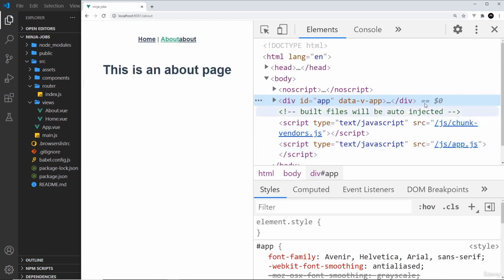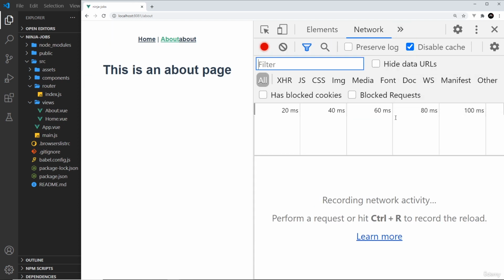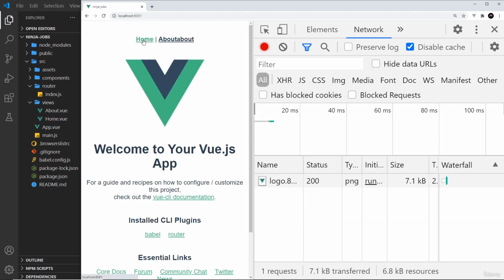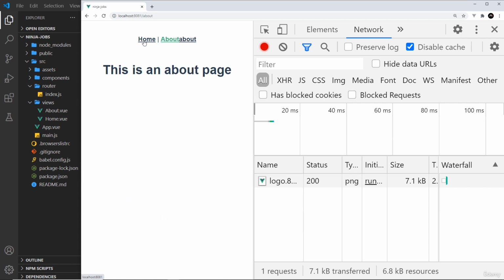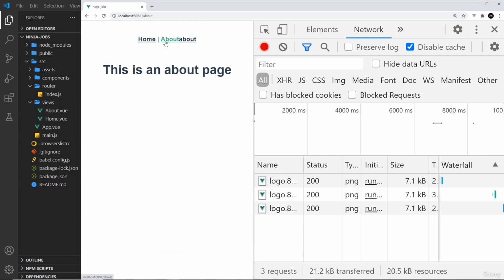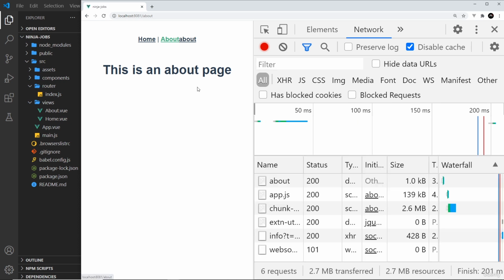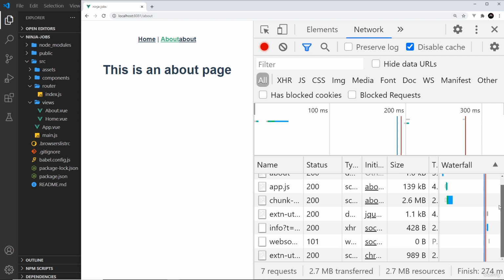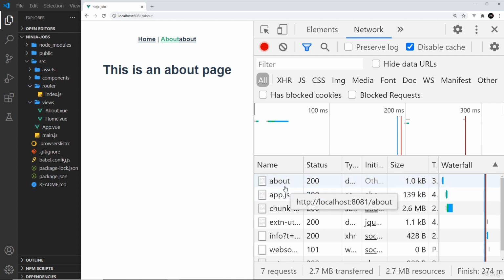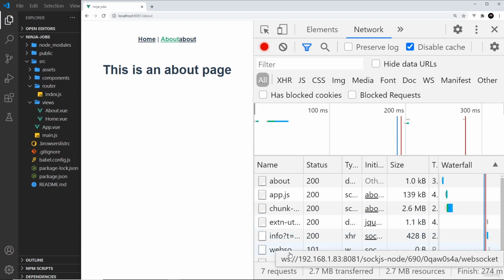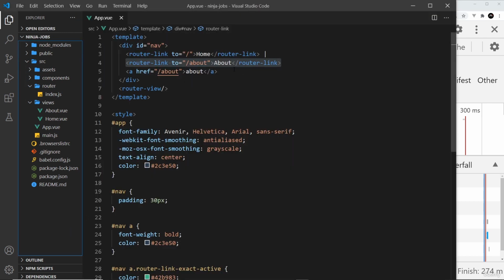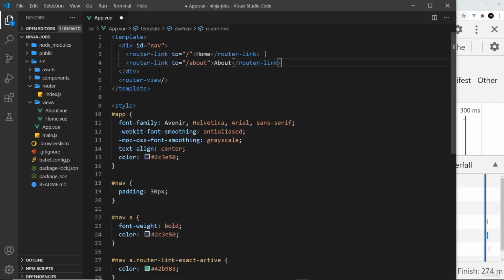I can demo this. Let me come to the browser and open up the network tab, choose network, and this is going to show any network requests. Now, if I click on home, we don't see a network request for another HTML page, only for the logo. If I go to about, we don't see a new one, and I can go back and forth, and we only see network requests for this image right here, not new pages. Now then, if I click on this about one right here, notice we get all these new requests. One of them is going to be for an HTML page. One of them is going to be for app.js and other things as well. So Vue is not intercepting this, and that is why we use router links instead.